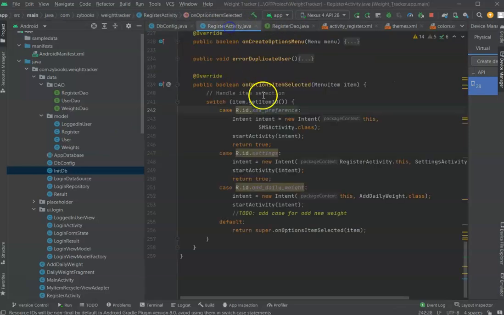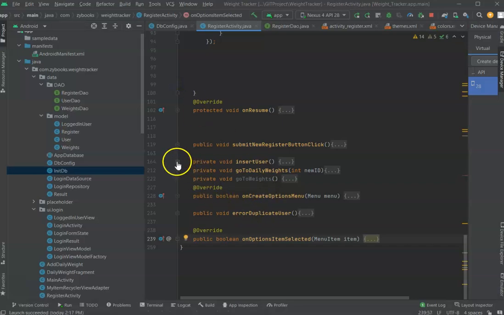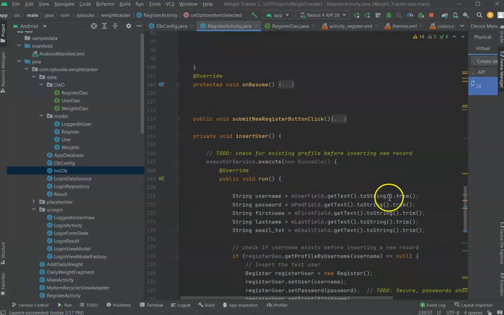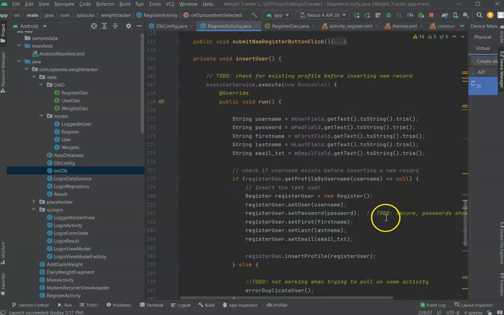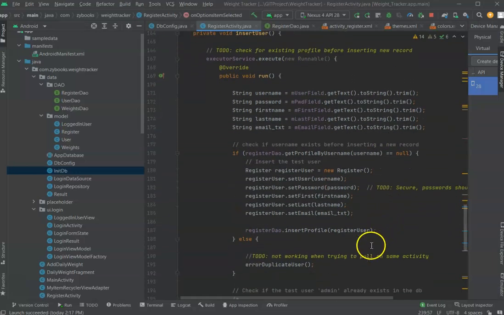So over on the register activity, under insert user, this is where I would need to add some additional checks for a duplicate username. Right now, I'm not checking at all if... let me back up.